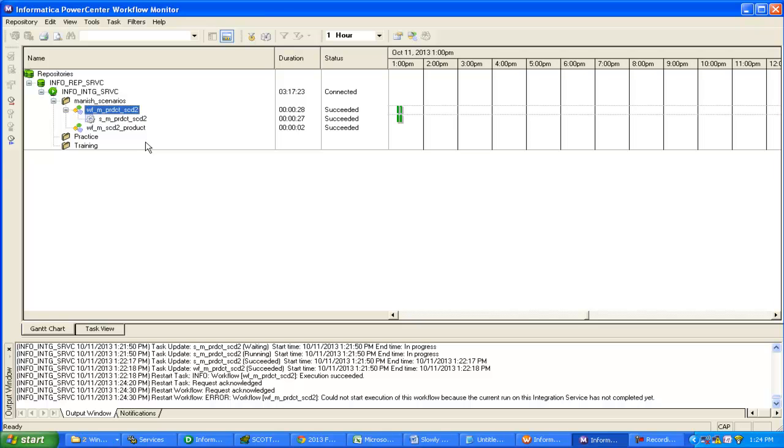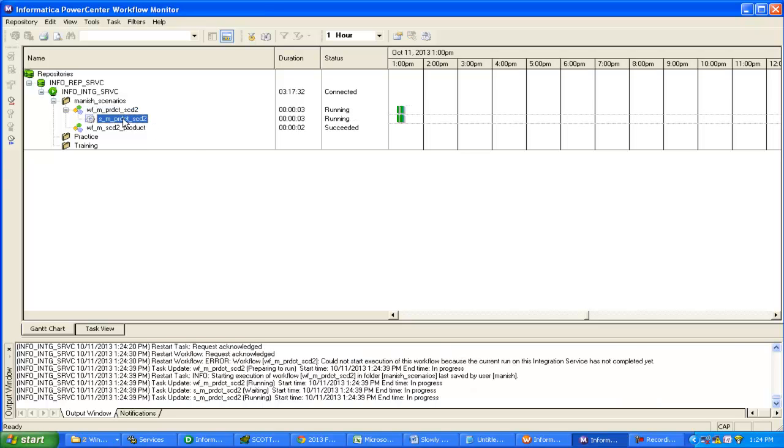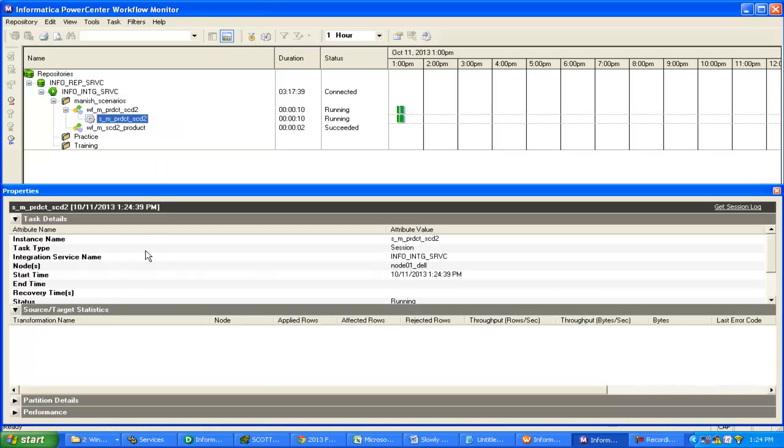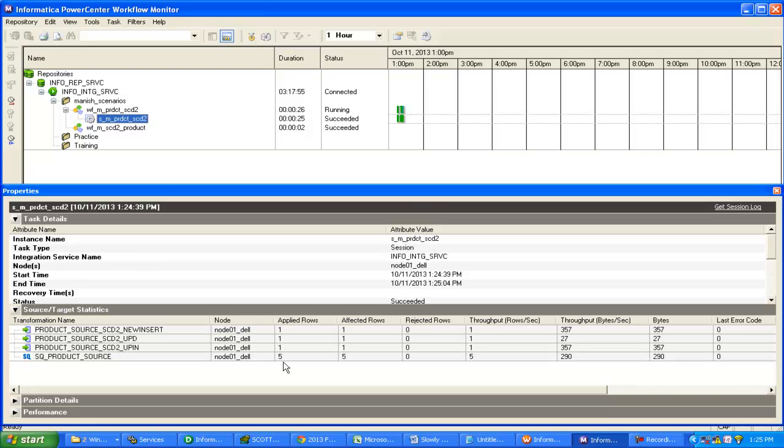So this is taking time. Informatica is down maybe. So it is running. This time one record is for the update, one for update insert, and one for a new record. So 5 records it fetched from source, and one for update insert, one for update, and one is a new record.